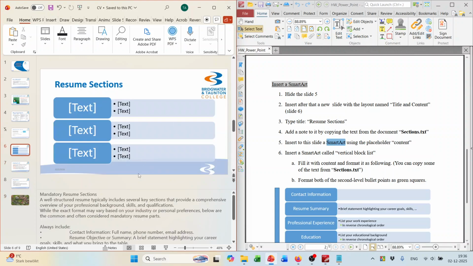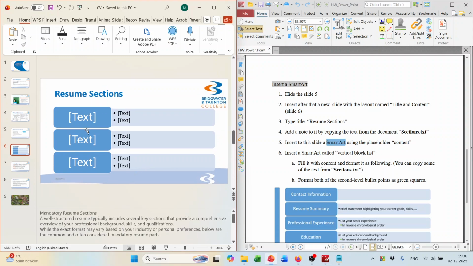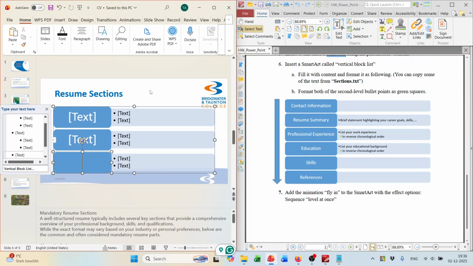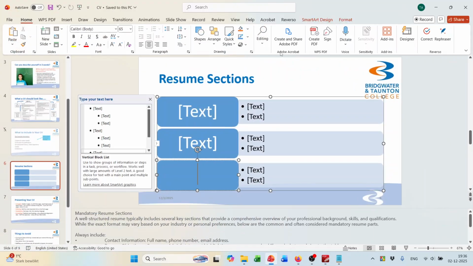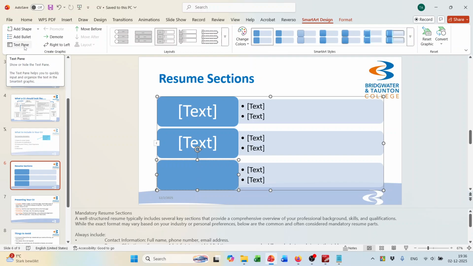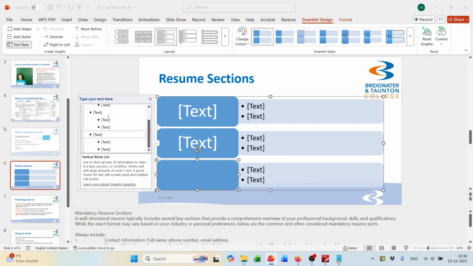Okay, so now how can I put text inside the smart art? It is not wise to select here and insert text here. There is an easy way of doing it. So I can go to the smart art design and here you can see the text pane option. When you insert the text pane, you will find this little text pane here, and it is always smarter to do things inside the text pane.